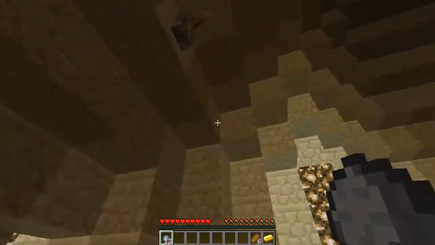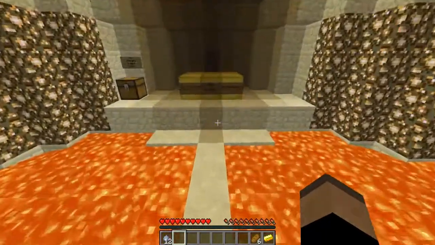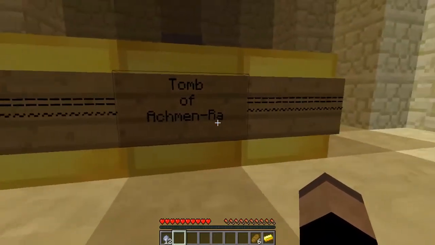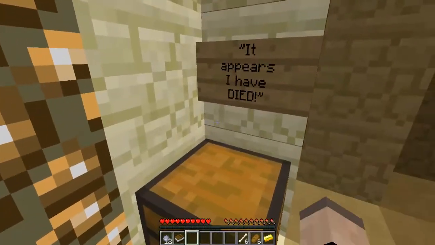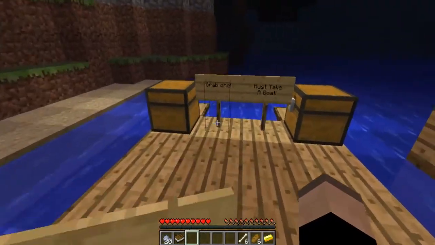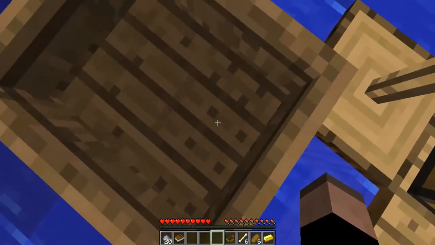Oh. Okay. Farm of Achmin Ra or something. I don't know. What did we need? It appears I have died. Okay, I just took your bones. It's okay. I can use them, I guess. Level 3 Amazon River. Grab one. Must take a boat. I'll take two. Just for safety reasons, get out of that wood. Thank you. Okay.